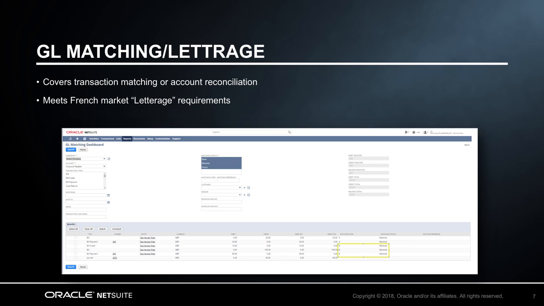In the 18.2 release, we're extending the functionality to include additional custom records and transaction forms to accommodate the lettrage function for the French market, which is part of the expected suite of functionality for France and impacts directly on the creation of the French Statutory Tax Audit File, FEC, which is a requirement by law. By providing the functionality required for lettrage, we are also accommodating the wider requirement for the other countries as well. The enhancement is also designed to cover transaction matching in general.